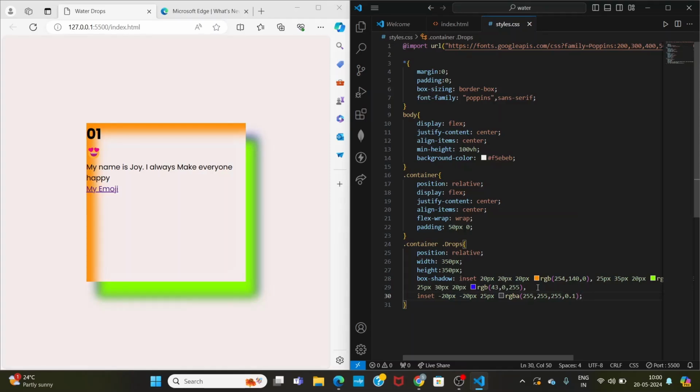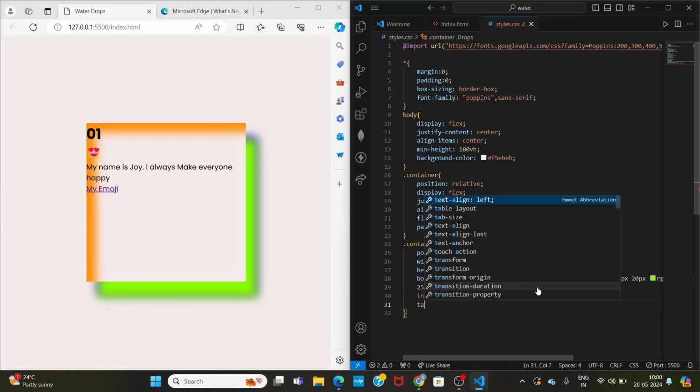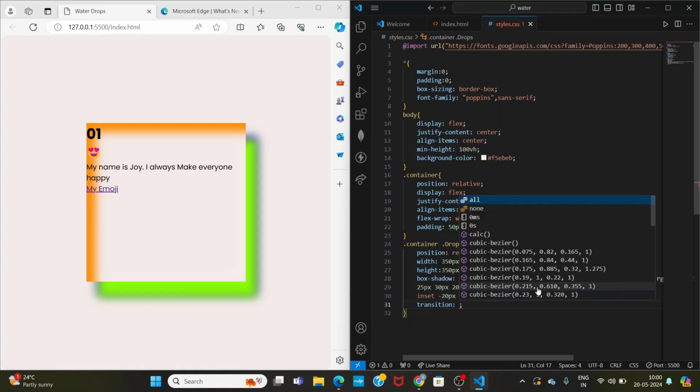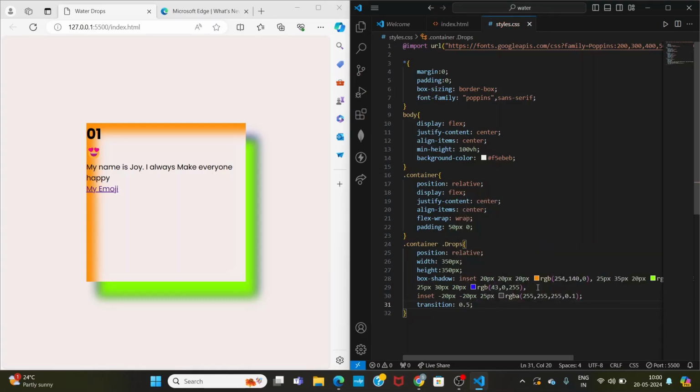So after creating the shadow, we will just add the transition for smoothing the animation when you hover. So let's use transition as 0.5s ease-in-out. Then I'm giving it a display, place.